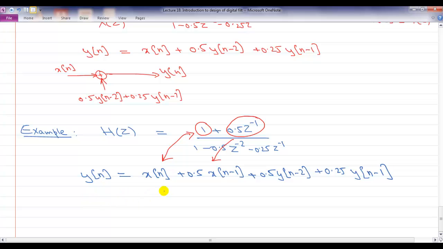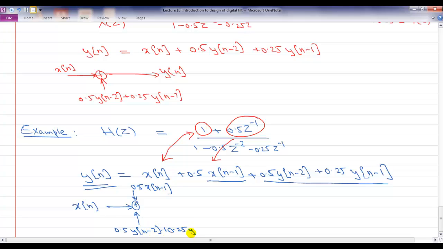So now what this is saying is that for your current output, you have to save the previous two outputs and you have to save the previous input. Okay? So for my current output, all you do is add my current input, x of n. You just read this equation: you add x of n and you add the previous input 0.5 x of n minus 1, and you add 0.5 y of n minus 2 plus 0.25 y of n minus 1, and that's your current output. So at every time step you just keep on saving some of the previous outputs and one previous input, and you do this calculation and you have your implementation of the filter.